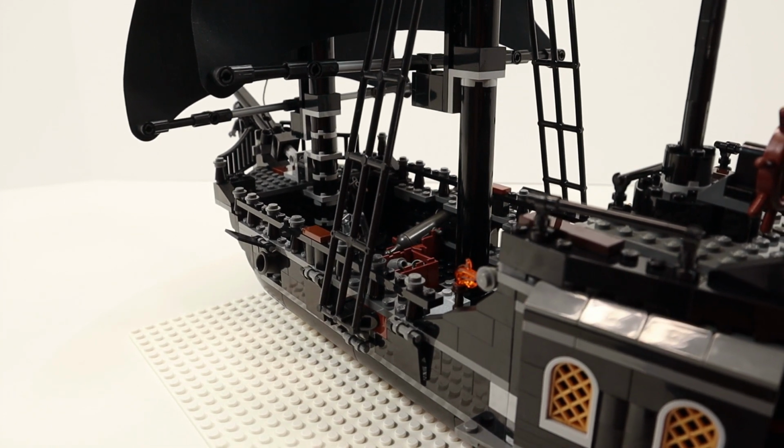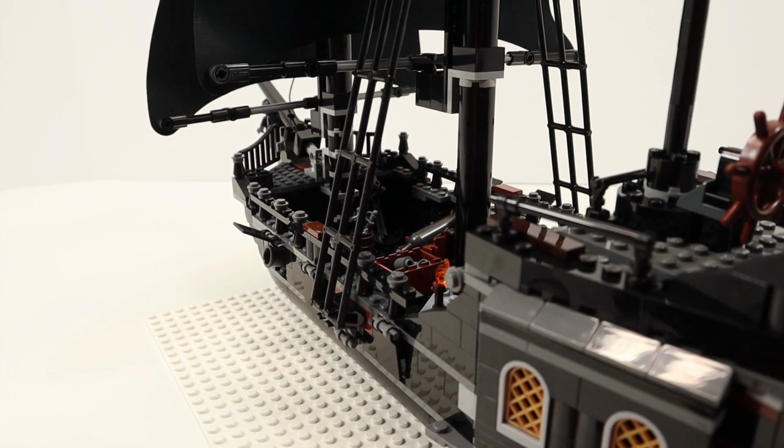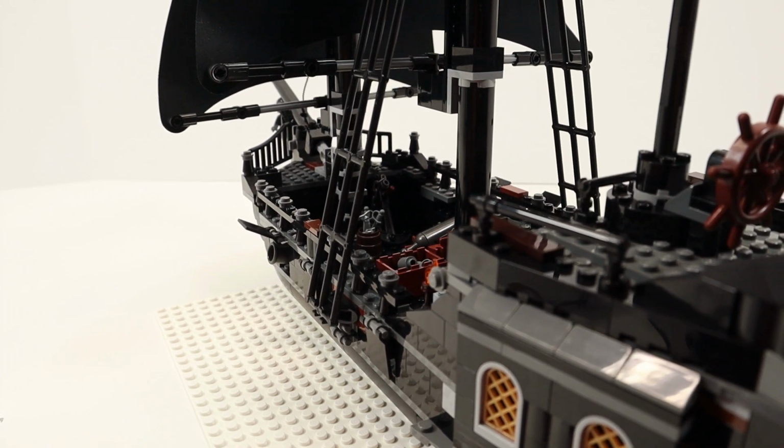I can only see the price of this set going up unless LEGO re-releases it. You should be cautious buying this set used. There are a lot of knockoffs out there.